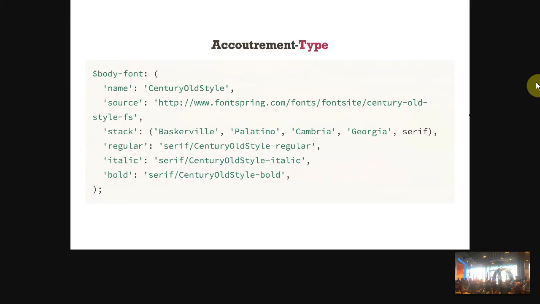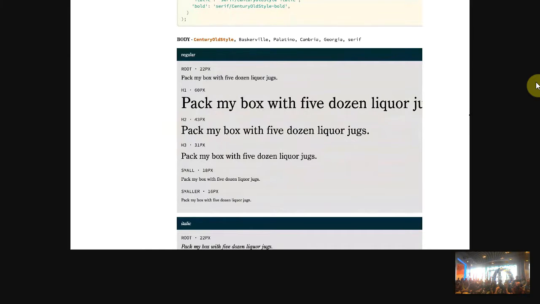What is each font? All of the information about a font. And then again, from that, we can automatically generate all of our web font imports, all of our font sizes, and Herman and SassDoc can automatically generate a font specimen for us on our style guide. So right away, just by creating three maps, we have a style guide built with all the information about fonts, sizes, and colors. And we haven't had to do anything special to create these manually. And they'll stay up to date as we make changes to our colors and fonts.